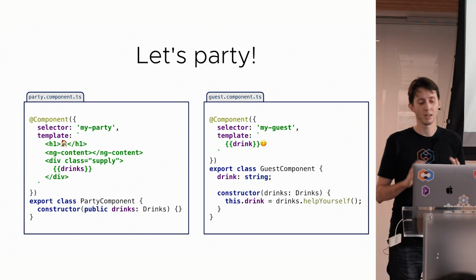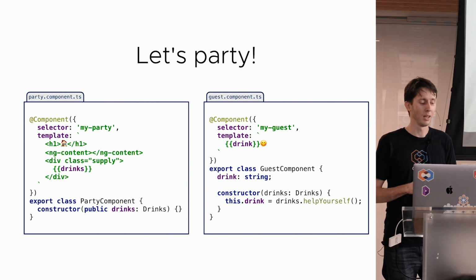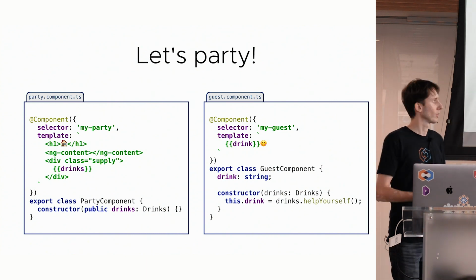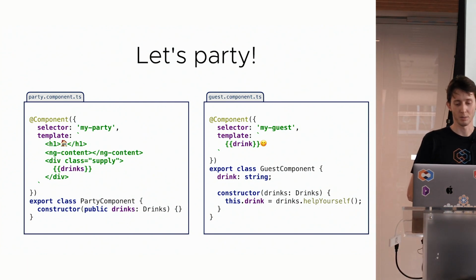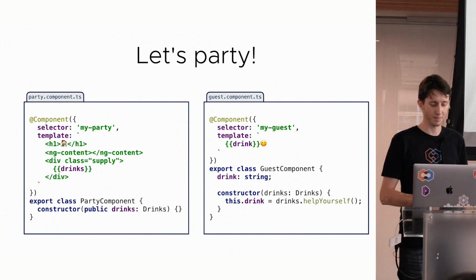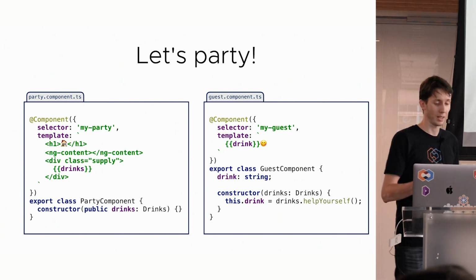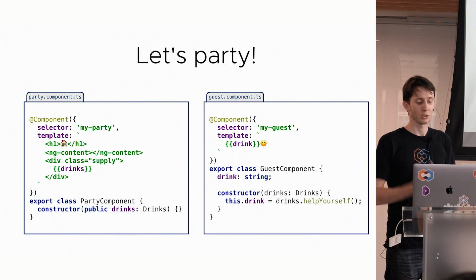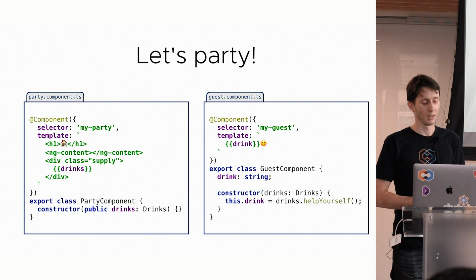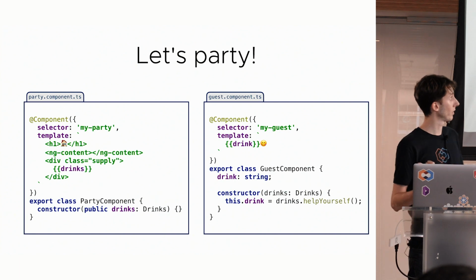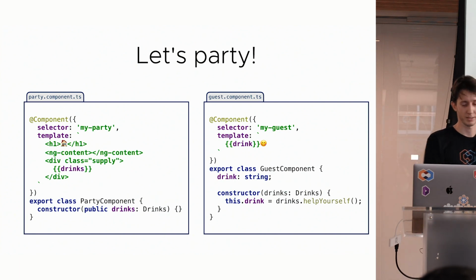Throughout this presentation, I'm going to use those two components, so I just want you to get familiar with them. They're very simple. I'll explain them, and then we're just going to write variations of these over and over and over to see every single way of declaring a provider. So the first one is a party component. It's just a party at my house, so there's my house displayed here. And the content is where the guests are going to go. You could just put the guests in here.